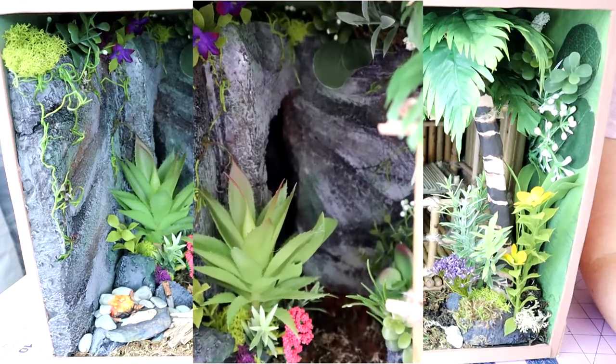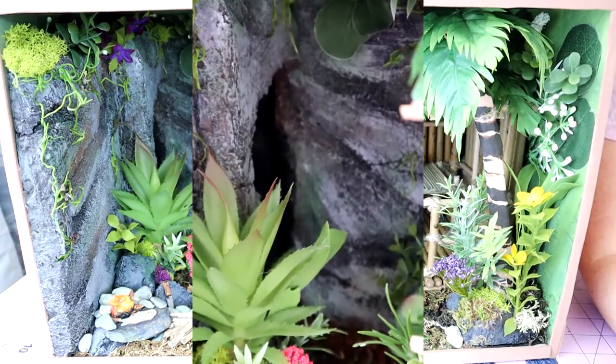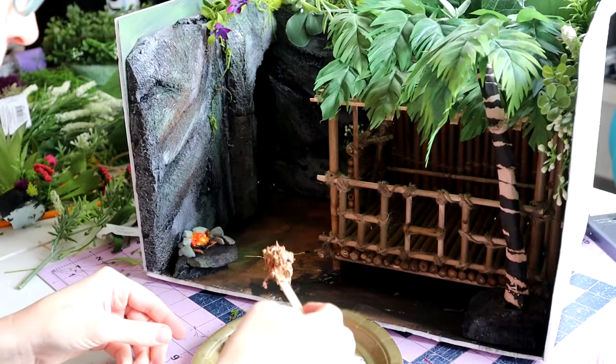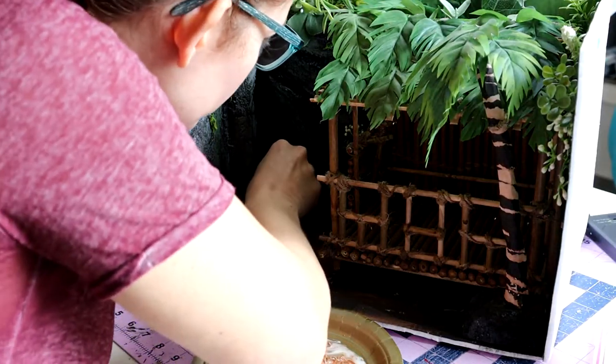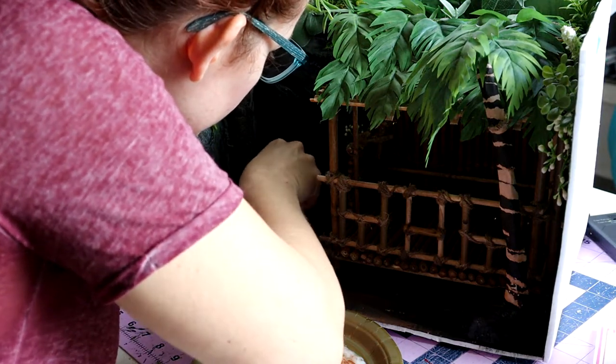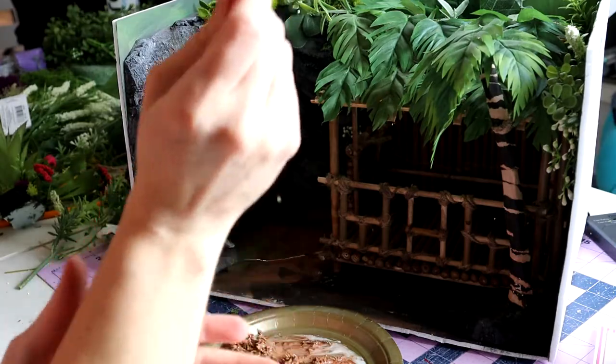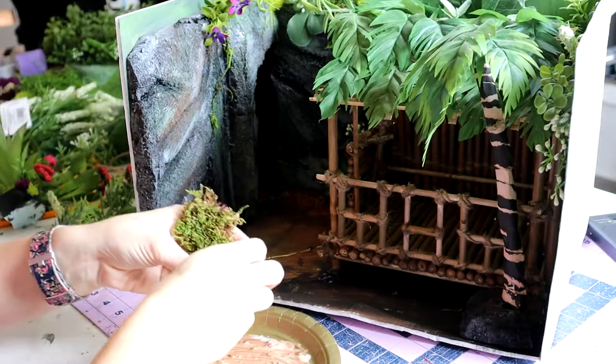And then I also made this little area in the back that almost looks like maybe he set up shop next to a cave. And you can't see back into the cave. I made it pretty dark on purpose, but it just gives the illusion that maybe there was somewhere to go there. There was somewhere to get out of the weather, you know, if the winds got really bad.